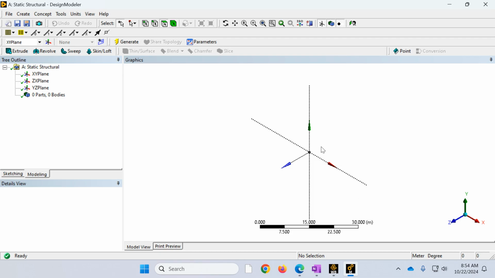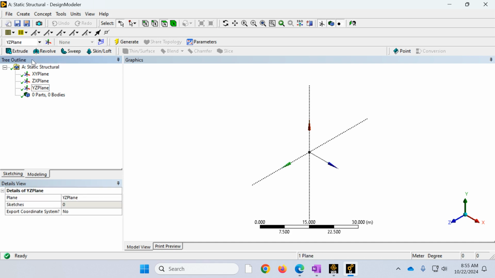So in order to do that, I'm going to sketch a section. If I'm going to be using extrude, I'm going to sketch my section on the YZ plane. In order to create a sketch, I can use from the toolbar menu this sketch, new sketch. But before I do that, I want to make sure to select the proper plane. So if I want to sketch on the YZ, I'm going to come here and check the YZ plane. And I'm going to say a new sketch.